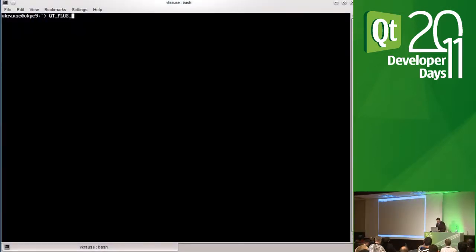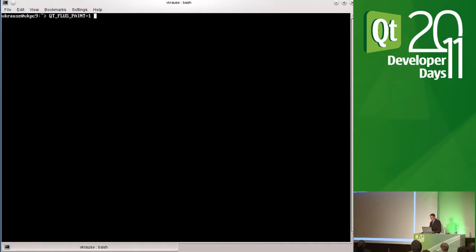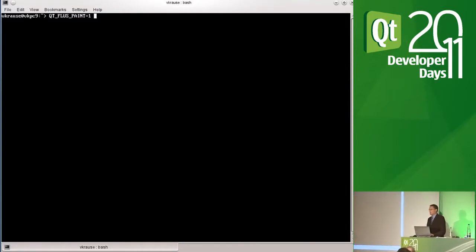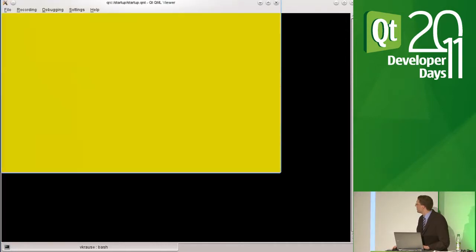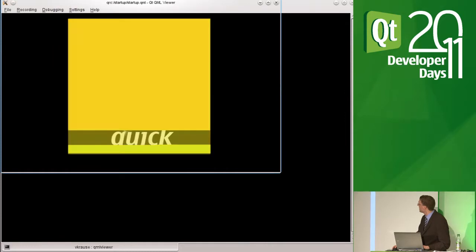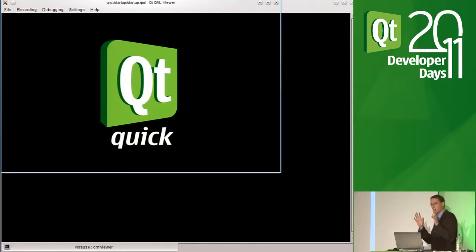Okay, flush paint, and we just set it to 1. The number actually is the amount of 10 milliseconds it uses to actually display the flickering output we are about to see. But 1 is usually fine, so let's use QML viewer. You see a lot of flickering, but now you see, in the end, right, it only flickered in the center part where it was updating, and in the end only at the small sparkling effect at the logo.